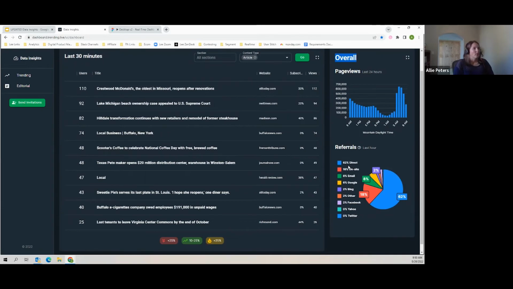The one thing that I want to point out on this is we have a metric on here called on-site. A lot of times Google and Facebook want us to think that the only source of traffic we have is from them because it's good for their business. But there's a good chunk of people who are actually on your websites navigating around. So that's what on-site means.